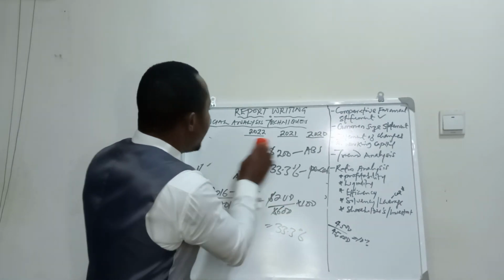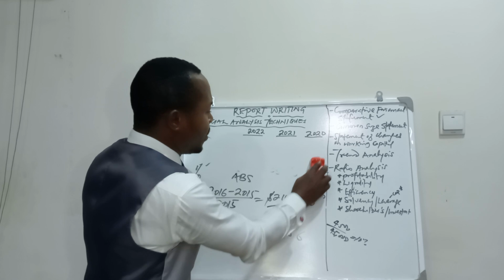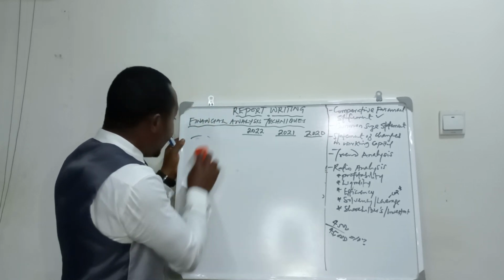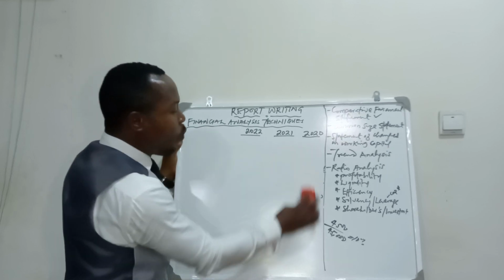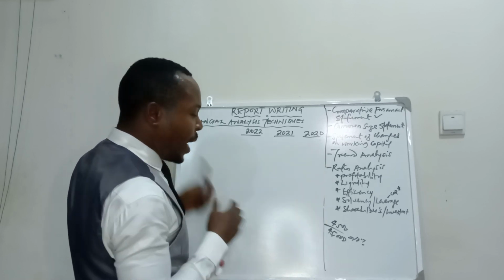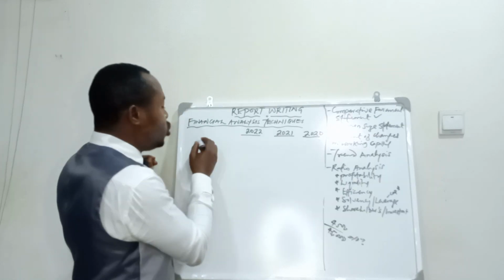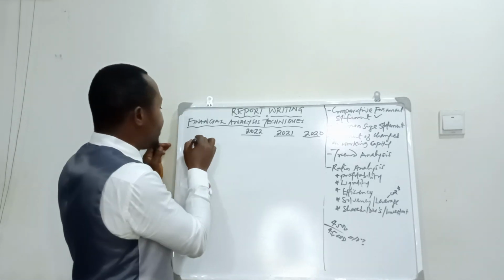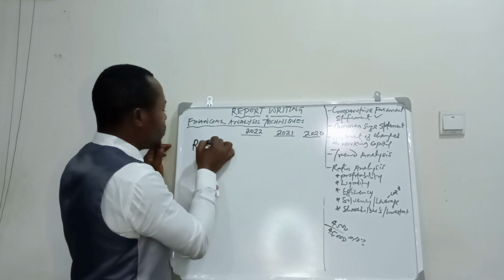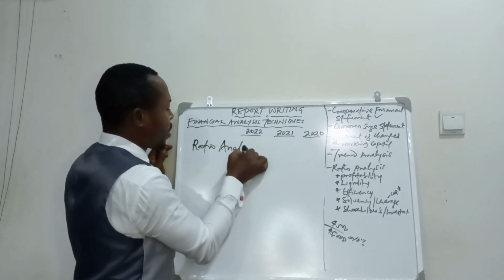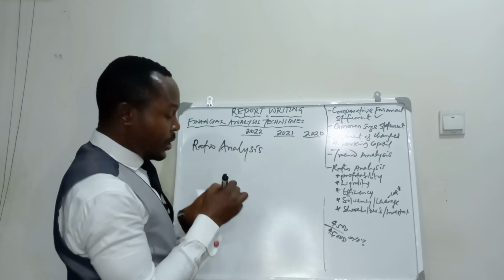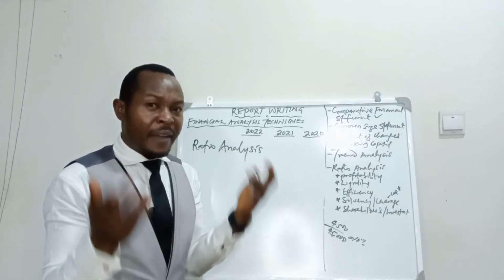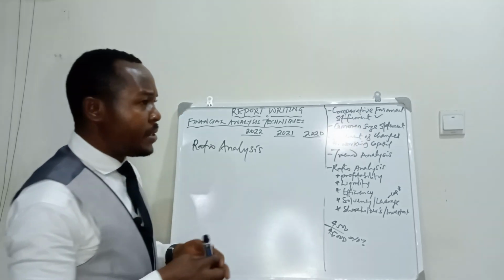All right. The last tool for today's class, but not the very least, is the one that is most popularly known or used. The most popularly used analysis tool is the ratio analysis. Ratio analysis. This is very common, this is popular, and of course, a number of people have an idea of what ratio analysis means.